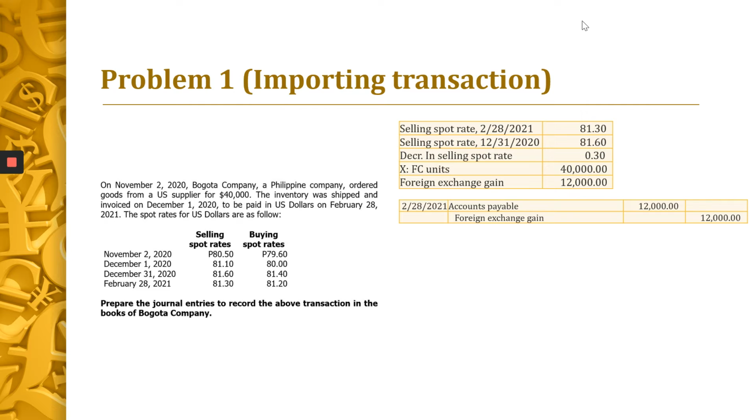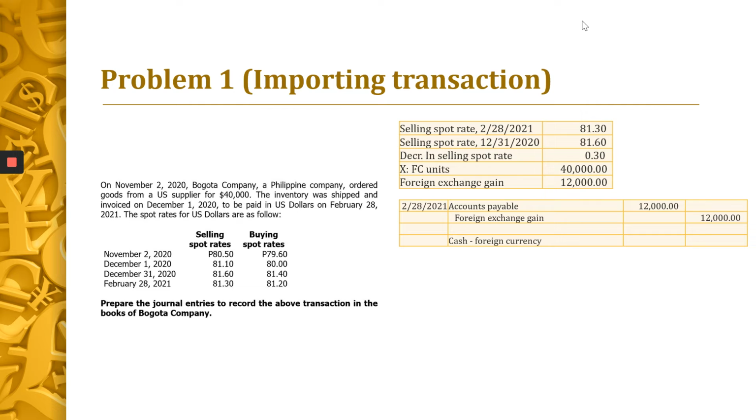Okay. So, remaining journal entries, dahil date of settlement na si February 28 natin, we need to settle the account with the US supplier. So, ano ang gagawin natin para ma-settle na natin itong account? Of course, babayaran natin. Pero anong klaseng currency ang kailangan natin? Is it the local or the foreign? Answer, the foreign currency. So, kailangan natin pumunta sa bangko para bumili ng US dollars. So, nakapunta tayo sa bangko. Bibili tayo ng US dollars. Ano ang enter natin pagkatanggap ng US dollars? Debit, cash, foreign currency.